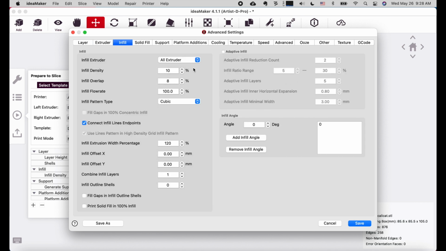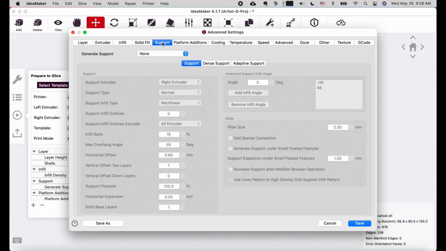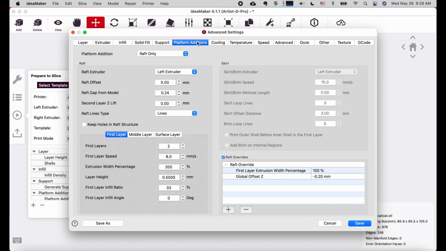Infill is pretty typical, and you'll note you have all of the common infill types that you see across modern slicers. You can define a number of layers of solid infill for the top layers and the bottom layers. It does support ironing on this printer, on this slicer. Supports we'll get to in a moment. Standard platform capabilities for raft, skirt. They do give you the ability, though, which is interesting, to have a skirt, a brim, and a raft and sort of combine them together.